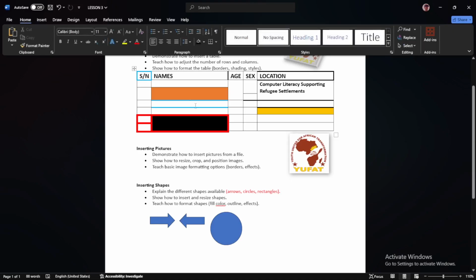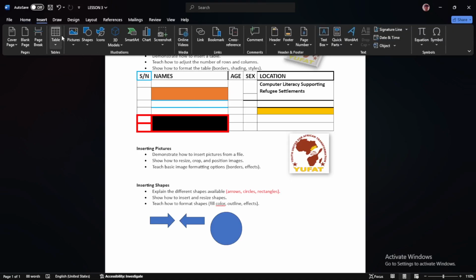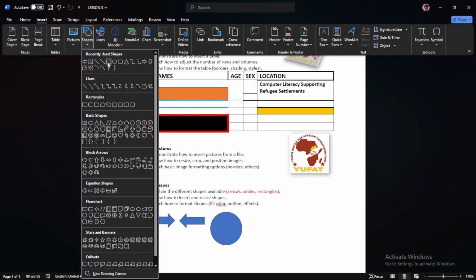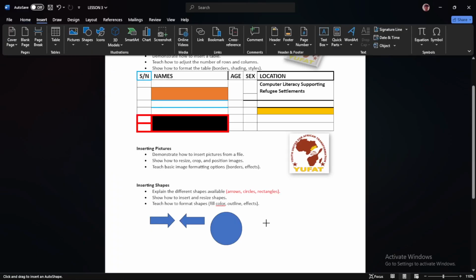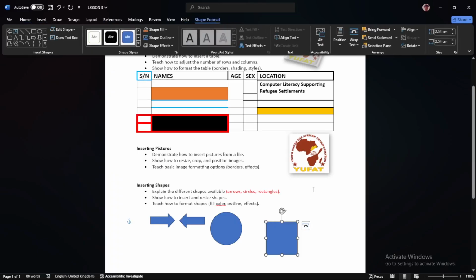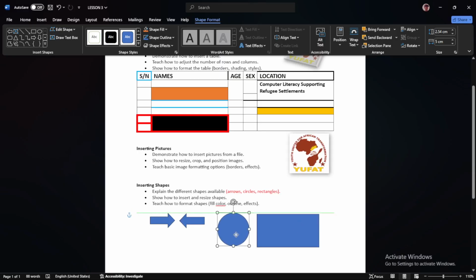Or else, select a rectangle like this and tap once into our document, then give it a width which is greater than the height, and it will now become a rectangle. You can see now we have our shapes like that.